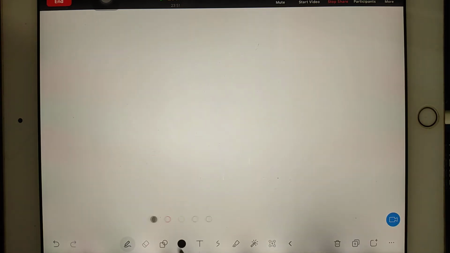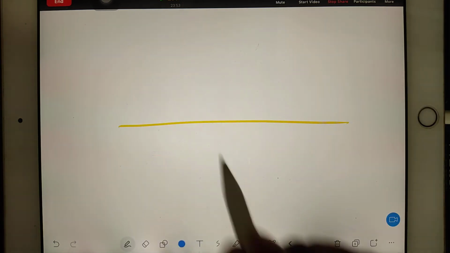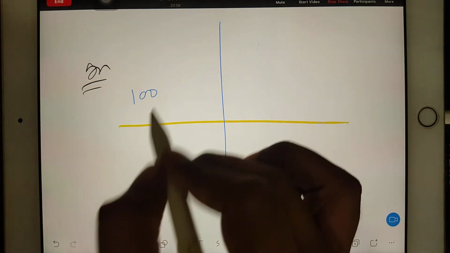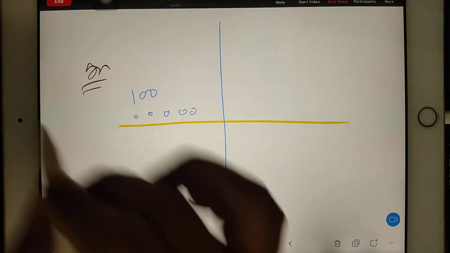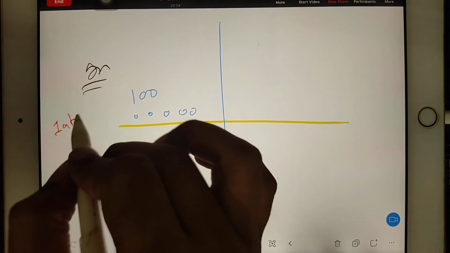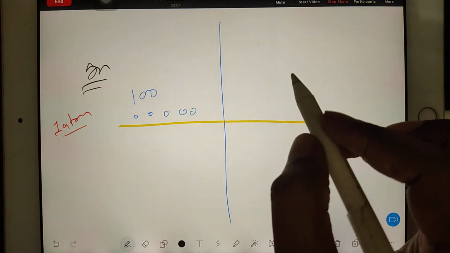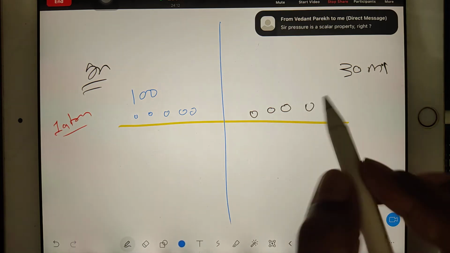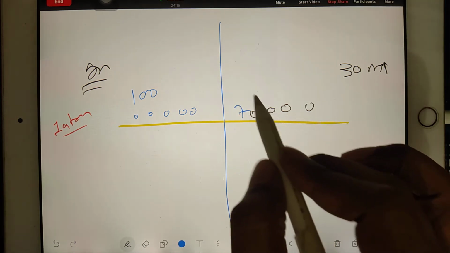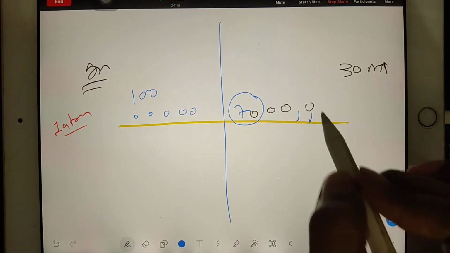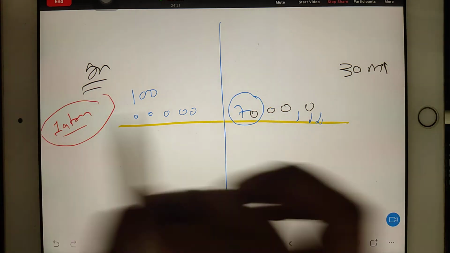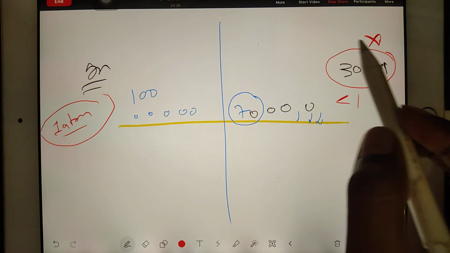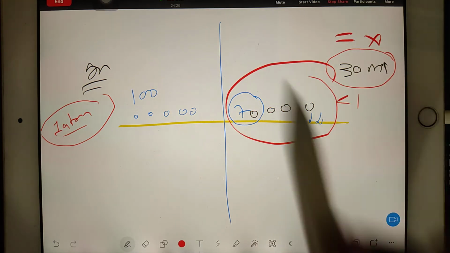For example, suppose this is the mean sea level, and I'm considering a general case. If 100 molecules are there over this surface, then we say the atmosphere is normal and we are experiencing 1 atm pressure. But if 30 molecules are missing, it means only 70 molecules are there. So because of only 70 molecules, whatever pressure is experienced is definitely less than 1 atm. How much are we missing? Because of 30 molecules, whatever pressure there was, we are missing that much. So that much vacuum is there.